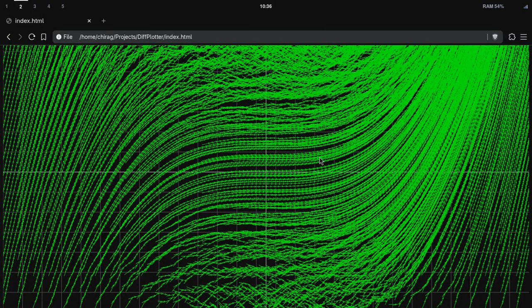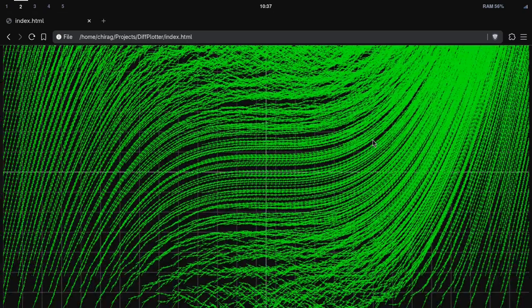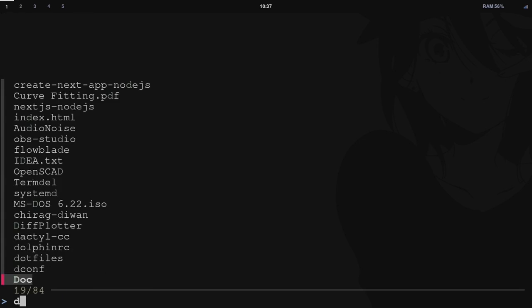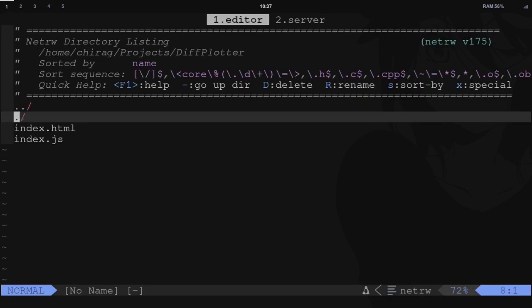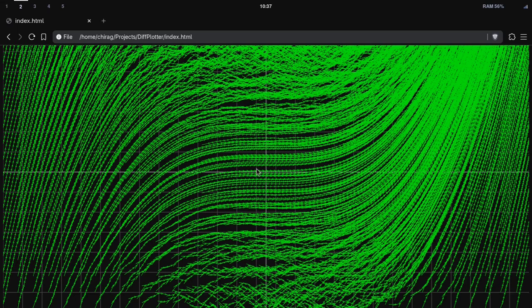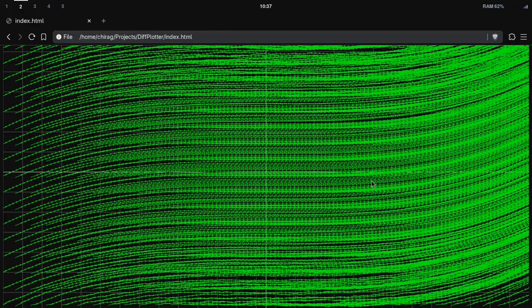So guys, this is future me, and I have got this thing to work, and it is really beautiful. You could see all those flows and all those things. So this is a really complex equation that I have plotted. Let me just go and show you. This is the equation that I'm plotting, and man, it is so beautiful. Just look at this. I could actually zoom this in, so let's go something like this.